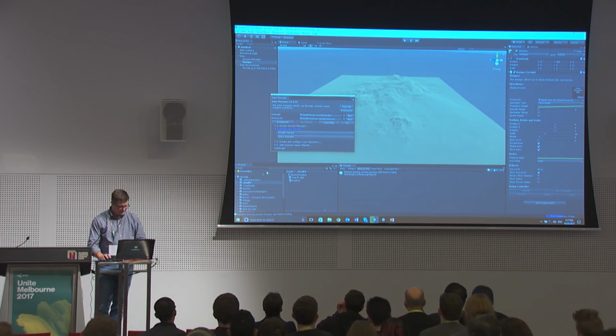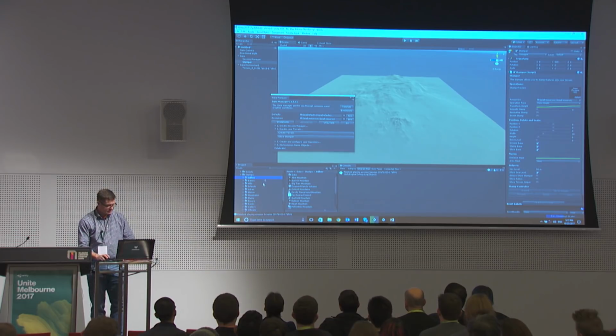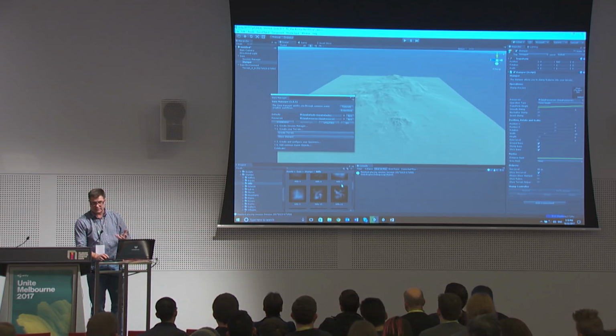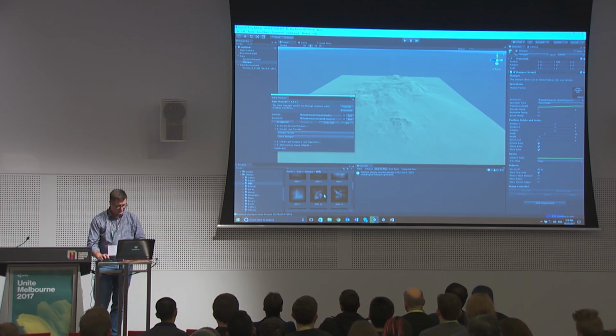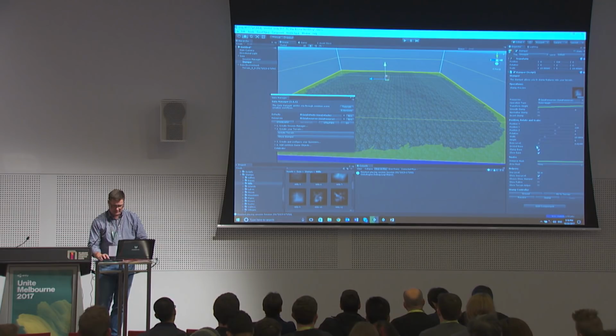So I'm going to go to my Gaia directory. And Gaia comes with, getting on towards 200 stamps in all sorts of categories. So we've got hills. And what Gaia does is it gives you a grayscale, like a height map. It's an image where white is high and black is low. So if we drag one of these things onto our environment here, and I'll just unlock it, you've now got this stamp.